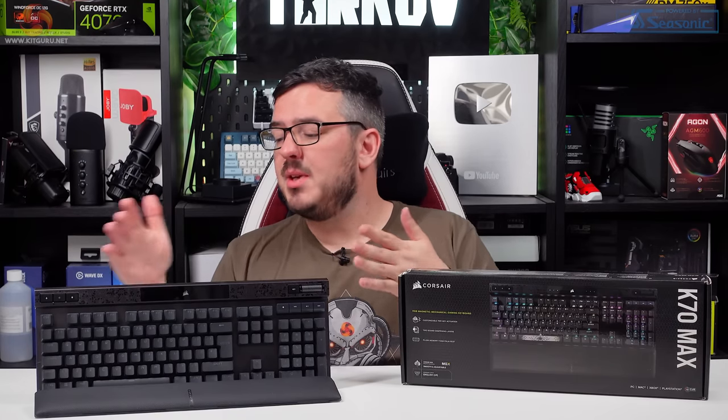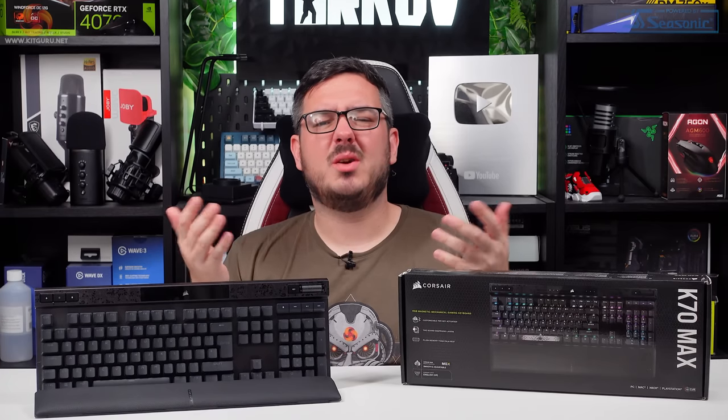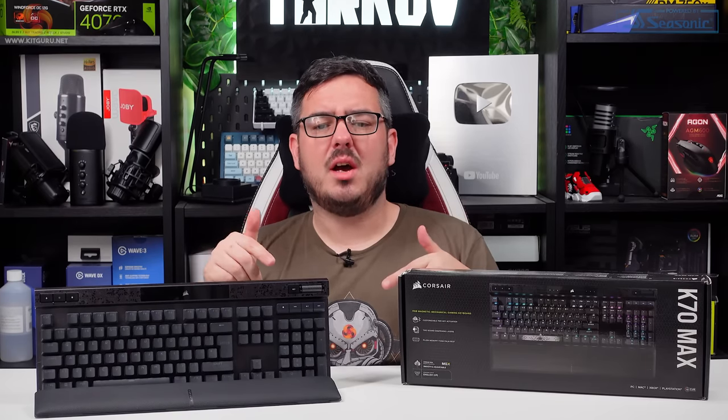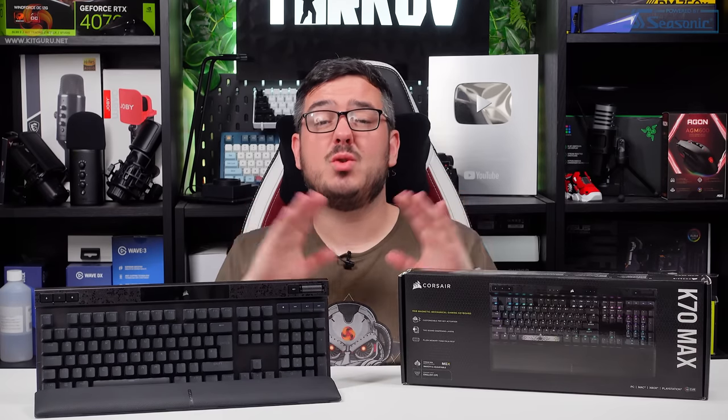Full size, similar size and kind of build to this. And it's half the price. Off the top of my head, I think it's about 100 quid. It's about half the price. And I just wanted to show you the difference in sound, and that it doesn't cost the earth to send out a space bar and a keyboard that doesn't sound like chucking a spanner into a bucket. It's half the price, and the space bar sounds twice as good.